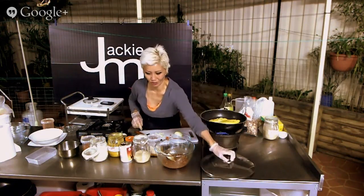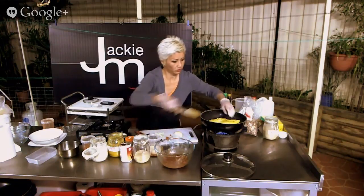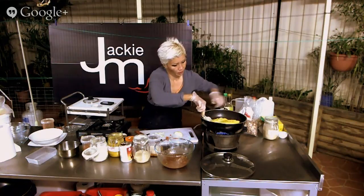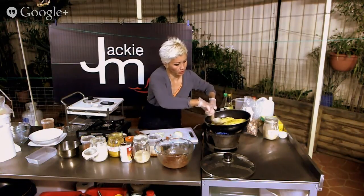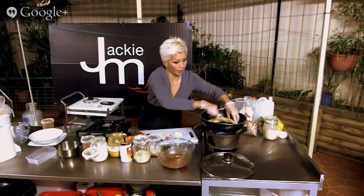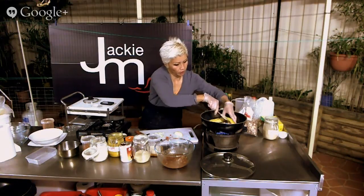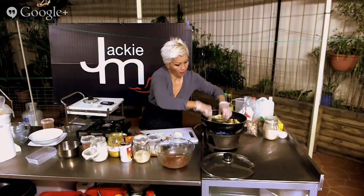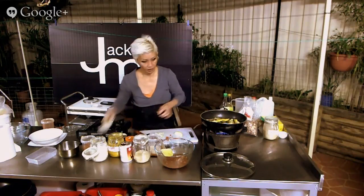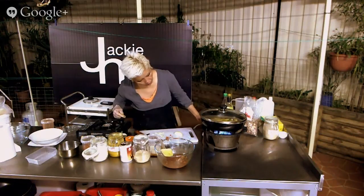Let's check on how this is going. I'm just going to use this to, okay, this is just coming along quite nicely. I haven't used a lot of oil in here, so the skin isn't as crispy as you would otherwise expect. Okay, but it is very moist, the way you would expect Ikan Bakar to usually turn out to be. Okay, I'm just going to flip this over. This particular chunk is a little bit big, so I'm just flipping it over. And like I said, if you wanted to get fancy, you can probably roll that sambal into that and just wrap it up and secure it with bamboo sticks as well. I'm just going to cover this, turn this up a little bit more and let it cook for another minute.